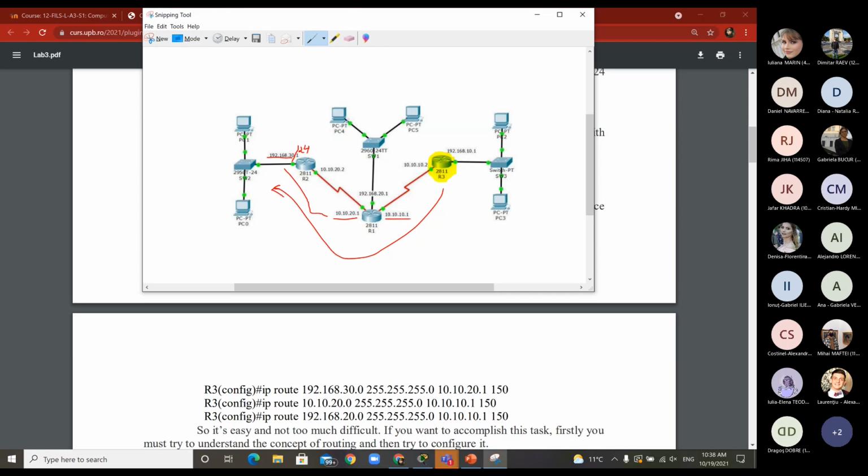Well, it's this 10.10.10.1. And another question is, how do I access this local area network? Well, I would simply access it with ip route, my destination network 192.168.20.0, with the mask 255 three times, via which IP? It's exactly this one as a port, which is 10.10.10.1.